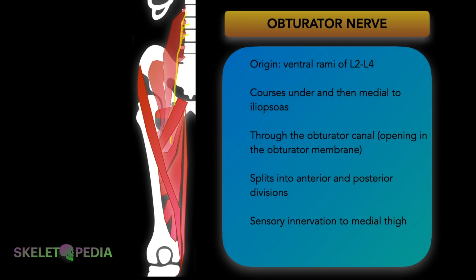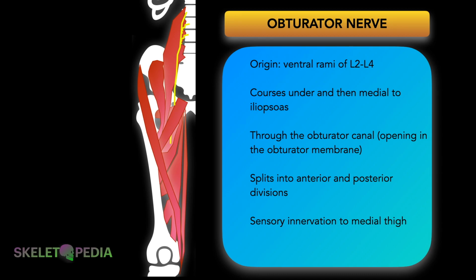The primary innervation is through the obturator nerve, whose origin is from the ventral rami of L2 through L4. This nerve courses under and then medial to the iliopsoas, then through the obturator canal, which is an opening in the obturator foramen formed by the obturator membrane. The nerve then splits into the anterior and posterior divisions. The anterior division gives off a cutaneous branch, which provides sensory innervation to the medial thigh.